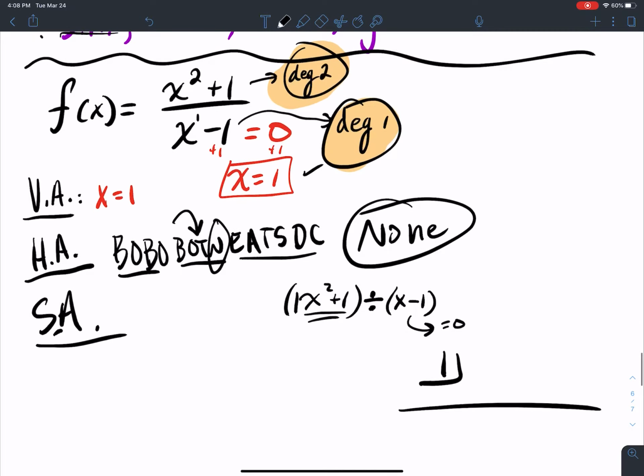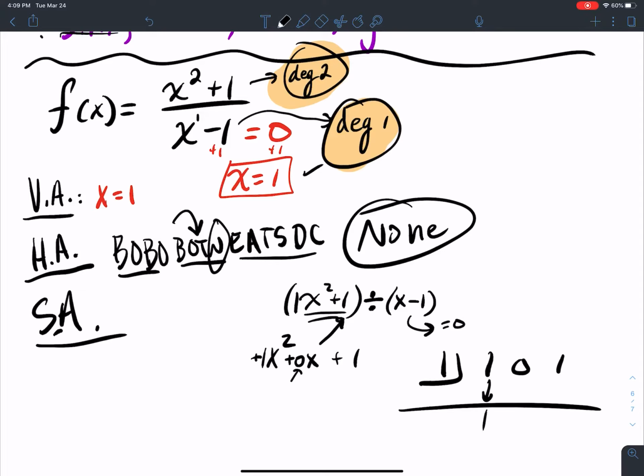The first coefficient is a 1. Well, the next number I see is a 1, but guess what? Between the x squared and the 1 is an x term, but there's no x term there, so I put 0x. So I need to put a 0 there and then put my 1. So don't forget about it. If you're missing a term, don't just leave it off. Put a 0 there. Keep its place value.